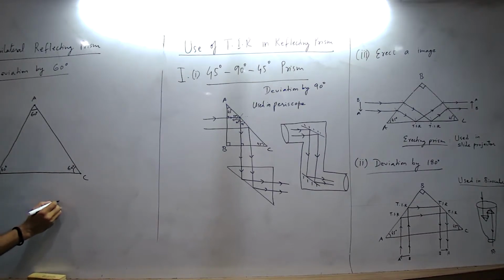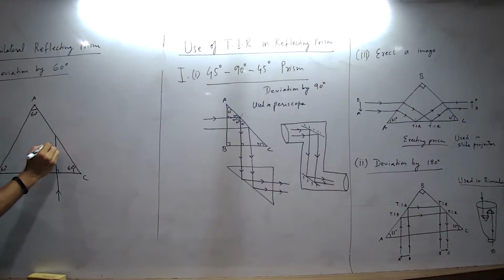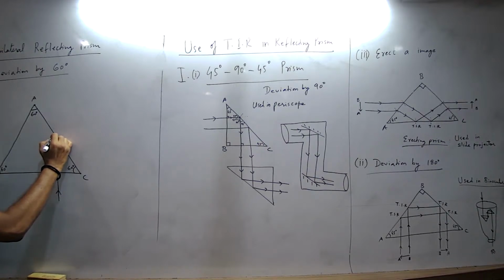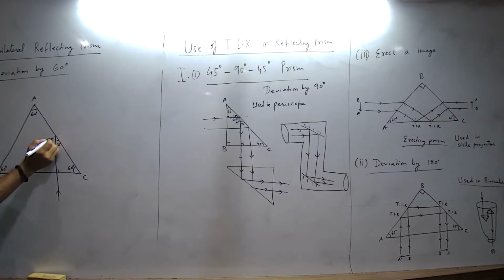In the erecting prism case, that is the only exception. Okay? Now look here. When the ray is inputted from here, then what do you get? What is this angle? 90. That means it will go straight. So what is this angle now? What should be this angle? 30. So is this the angle of incidence? Is 30 the angle of incidence? So what is the angle of incidence? For that you have to draw a normal, right? So what is the angle of incidence? 60. Okay? Because 30 plus 60 will be 90. 60 degrees. So what will happen here?